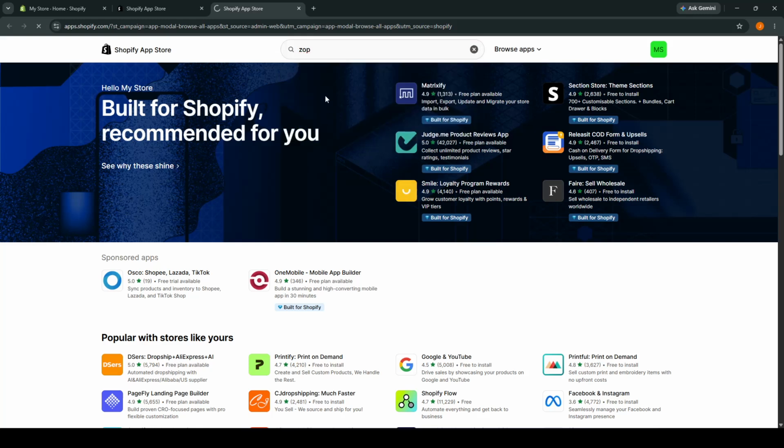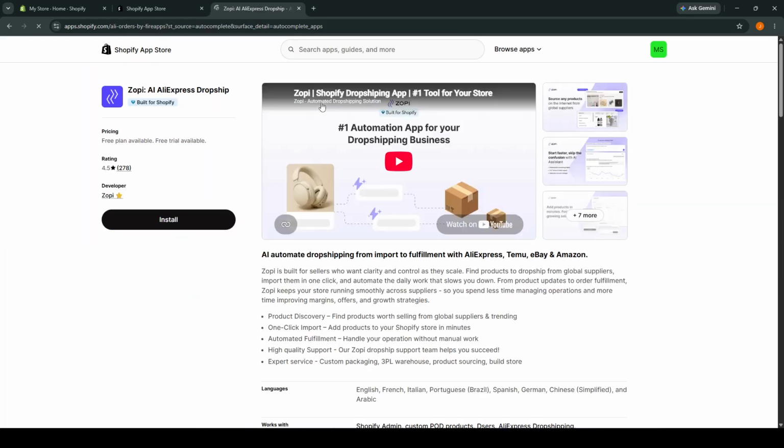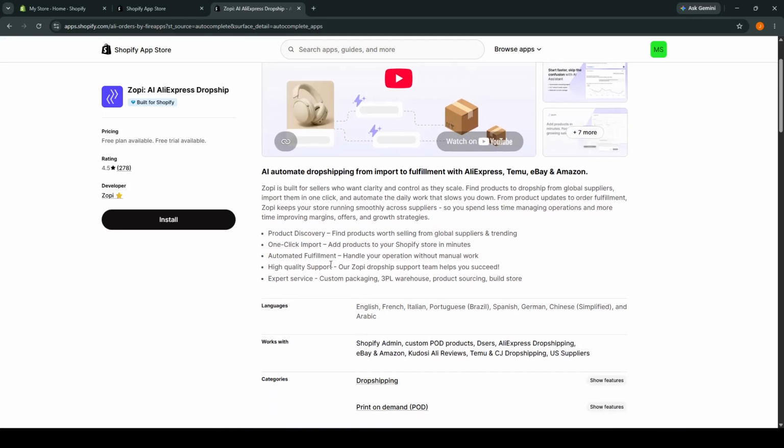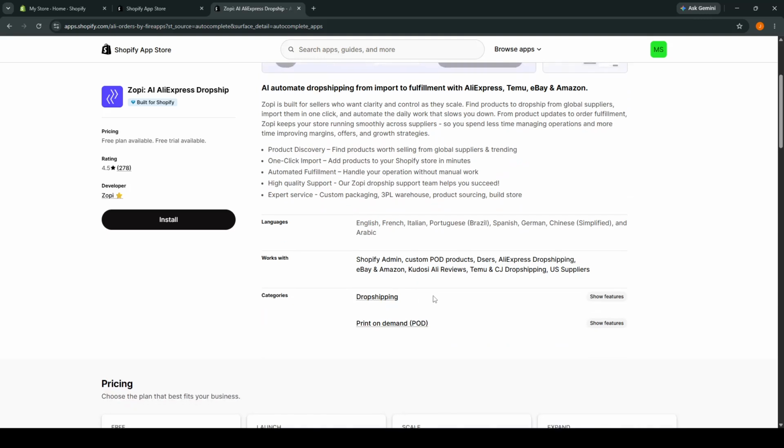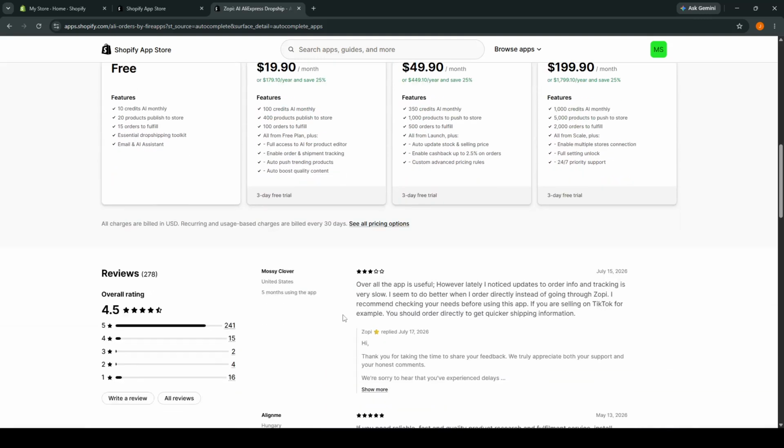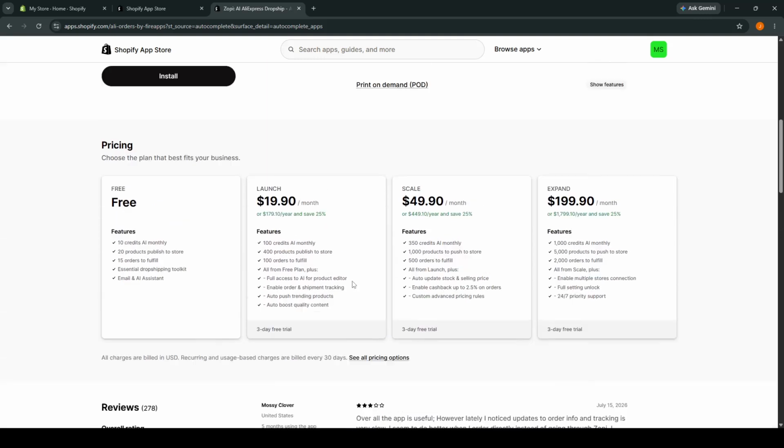This step is important because it filters the options so you only see what is relevant, rather than scrolling through unrelated apps. When the results show up, locate the app listing that is named Zopi Dropshipping. Make sure the name matches exactly, since sometimes there are similarly named tools. Once you find the correct listing, click Zopi Dropshipping. At this point, Shopify will open the app details page, or a preview page. You may see information about what the app does and what it offers. Take a moment to confirm you are on the right app screen before you continue.